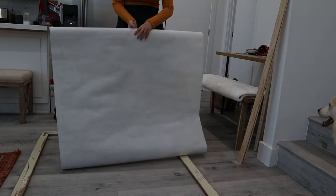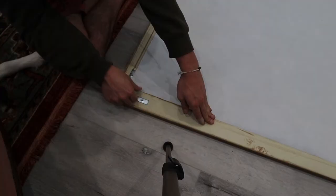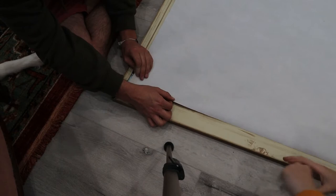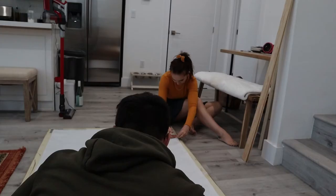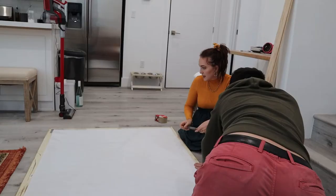Then you're going to take your print and roll it out. Place it over the top of the frame and make sure it is as straight and pulled tight as possible. It's really a two-person job — it's super hard to do by yourself at this size — and you want to make sure it lines up straight with the frame, otherwise once it's pulled tight it will go at an angle and leave gaps. Make sure it's parallel with the frame and even on all sides before you start taping. I just took some masking or packing tape and went around every single edge, taping the print to the frame. Remember, the frame opening should be slightly smaller than the print so there's some overlap to tape and pull tight — otherwise there will be gaps.